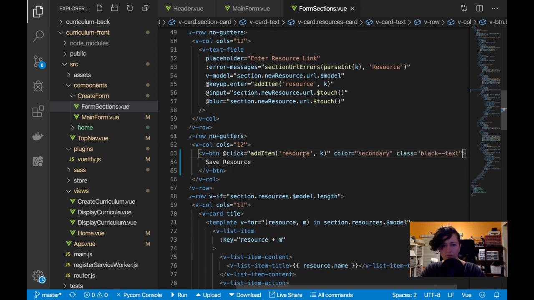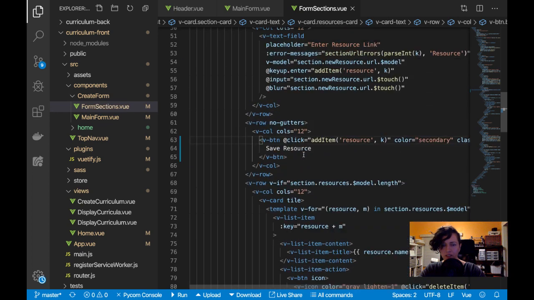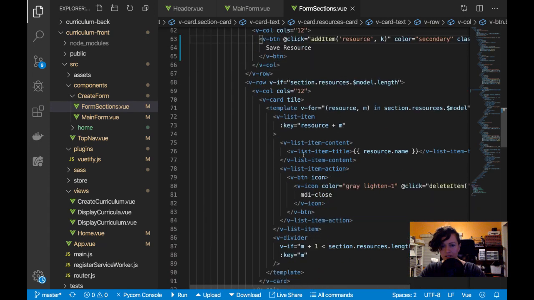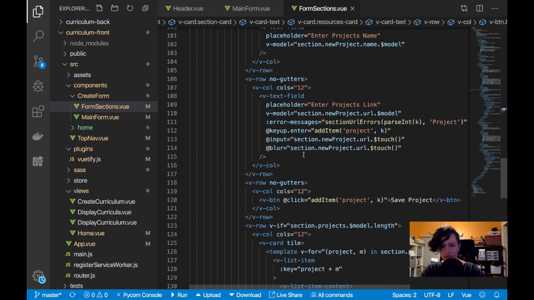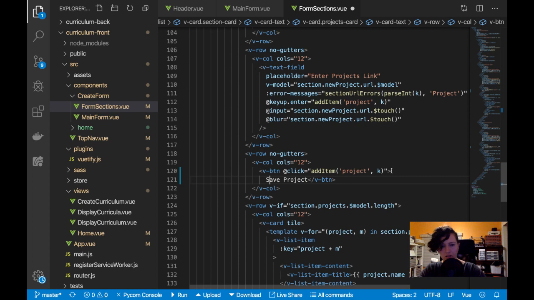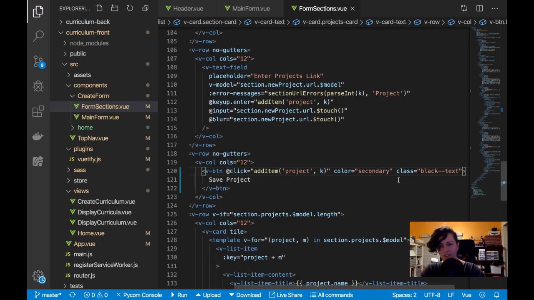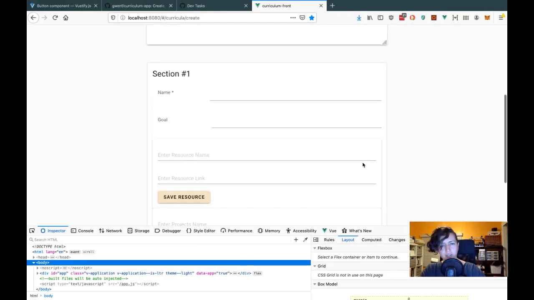Okay. And this is so nested inside here. Okay, so I have that button, and there's one more button. This is in projects, so here's the other button. So let me, all right. Okay, so yeah, that is a little bit better.